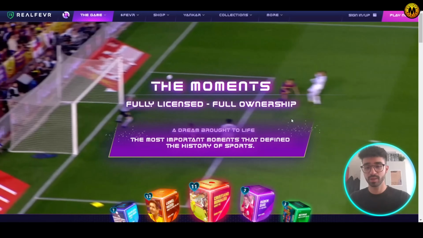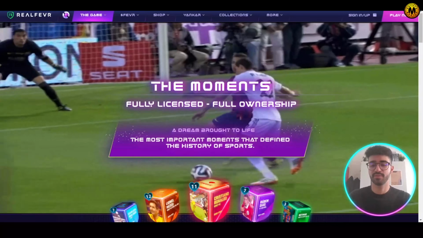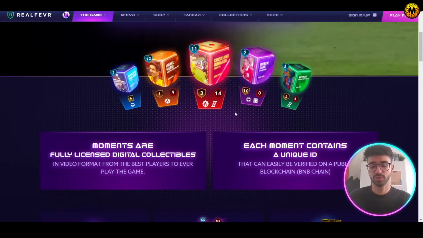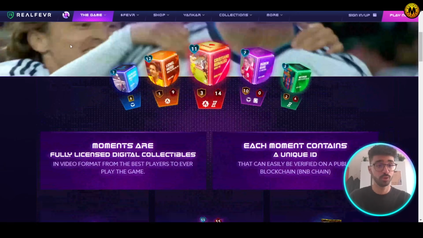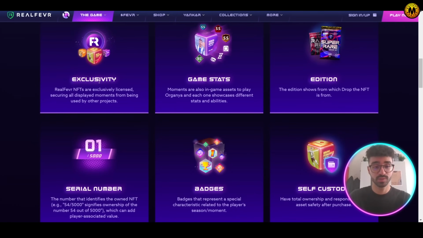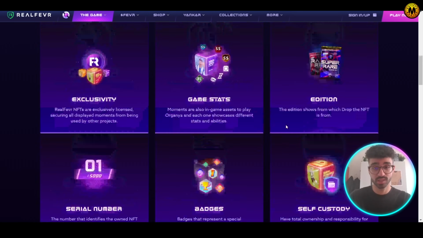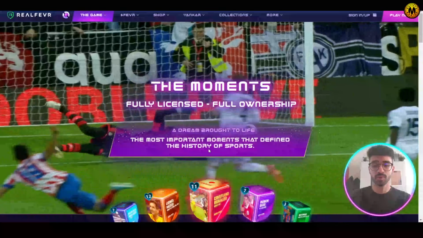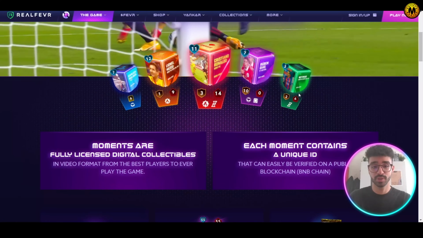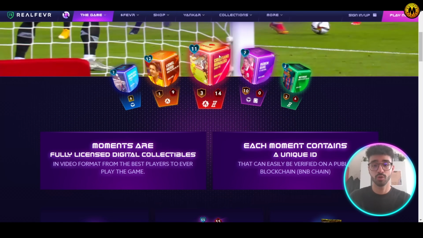So now we're going to be talking about the moments, and moments have different positions: forward, defender, midfielder, and goalkeeper. And for each and every NFT available on Real Fever, they actually have exclusivity. They have game stats, edition, serial number, badges, and self-custody. So every single one is by itself unique. But obviously, going from tier common to the tier unique, you get fewer copies.